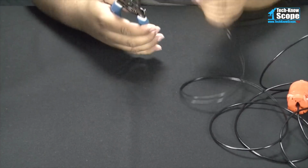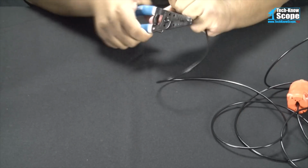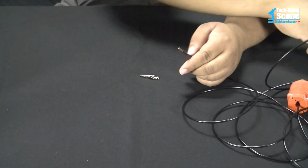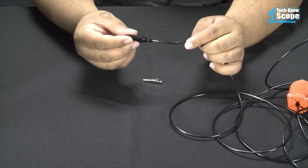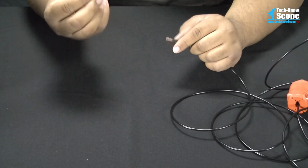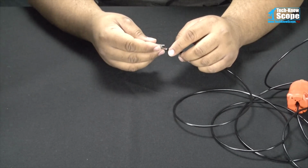Now on this other end here, we're going to go ahead and strip this wire. 14 gauge again. Now this wire is going to go on the alligator clip. This little guy has an insulator, so we're going to put the insulator on first. And now we're going to look at the clip. Some of these you can get where they have screws in them. All you have to do is loosen the screw, put the wire under it or around it, and then tighten the screw.